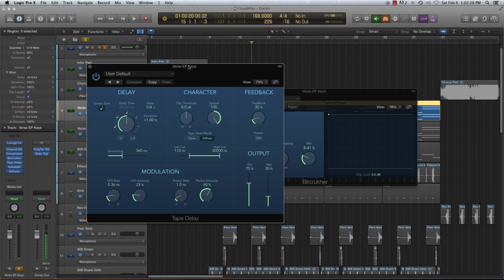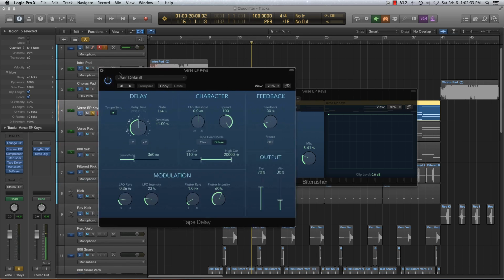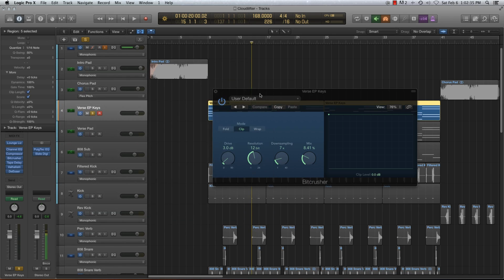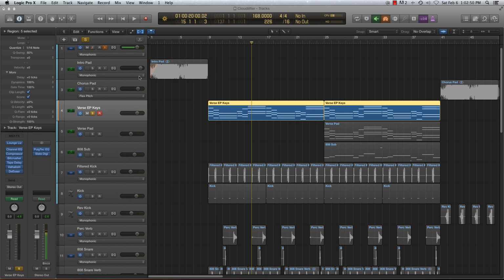I don't have a Retina screen at this point, so I don't really know what they look like on there, but I'm sure it would be great. In the old Bit Crusher, there used to be these hidden menus. You would have to hit an arrow. For instance, the mix is really, really useful on this Bit Crusher. So now they finally just have it straight up so that people can see it, which is perfect.